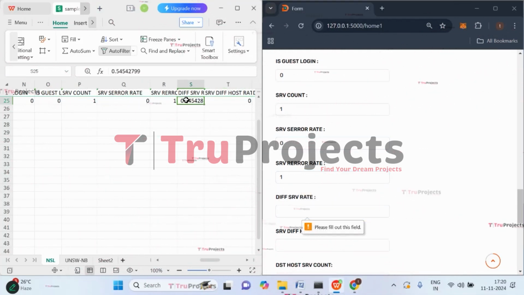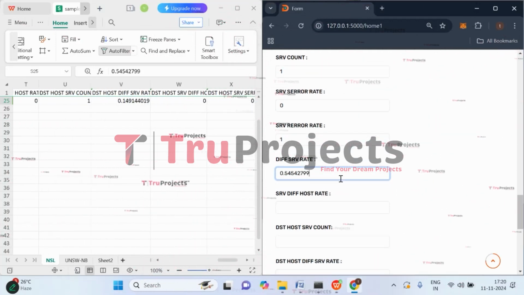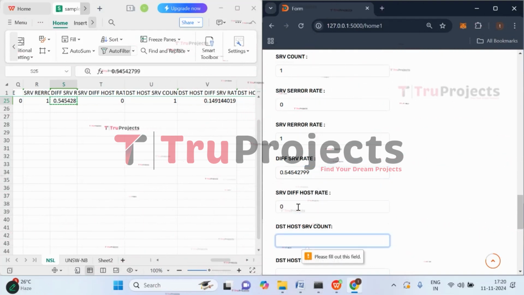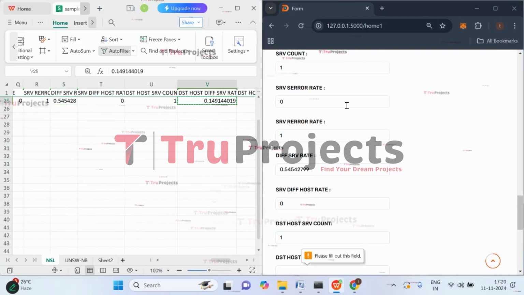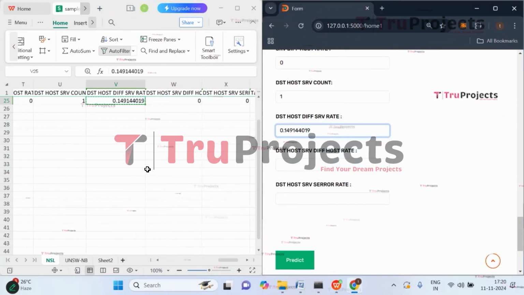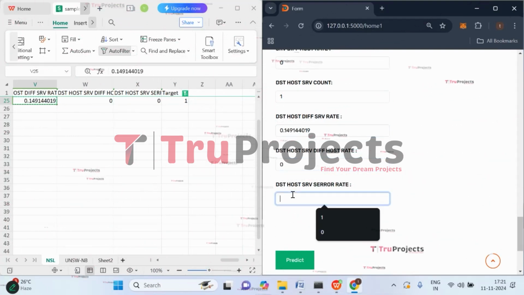Let's copy it and paste it. 0, 1. Let's copy it, paste that here. 0. And the other one is also 0.